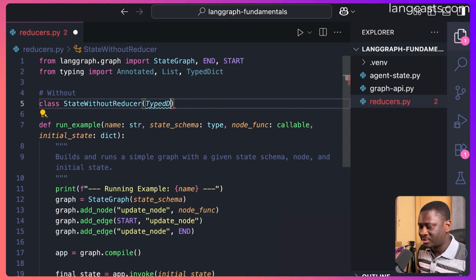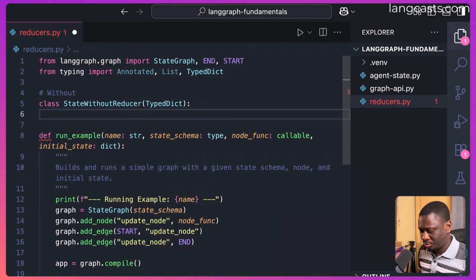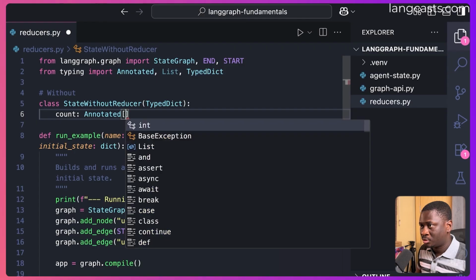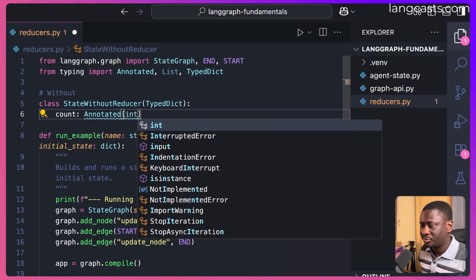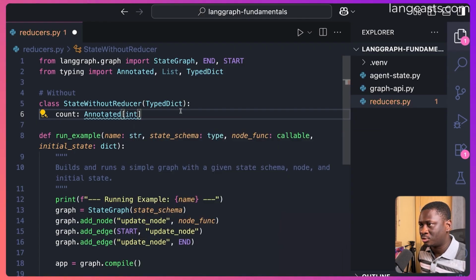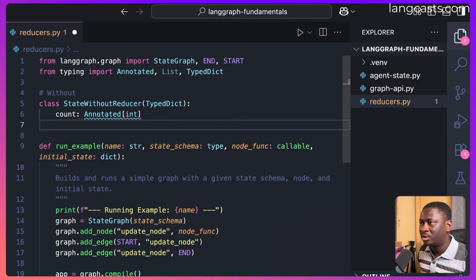It's going to inherit from TypedDict, and it's going to have two state variables, count, which, as I've mentioned, is just going to be an integer, and we're not going to add any reducer, so that will be fine. We have an integer.